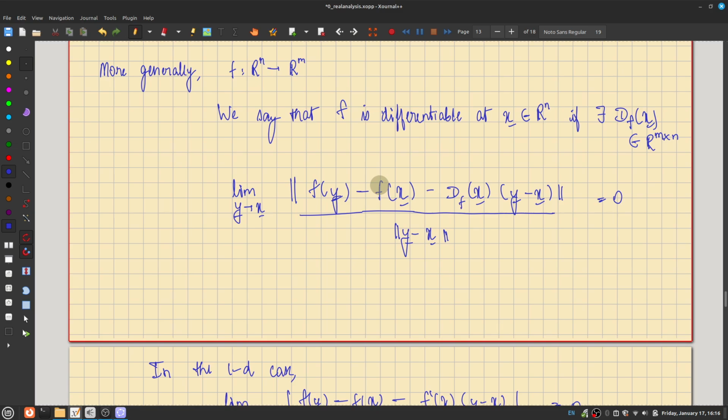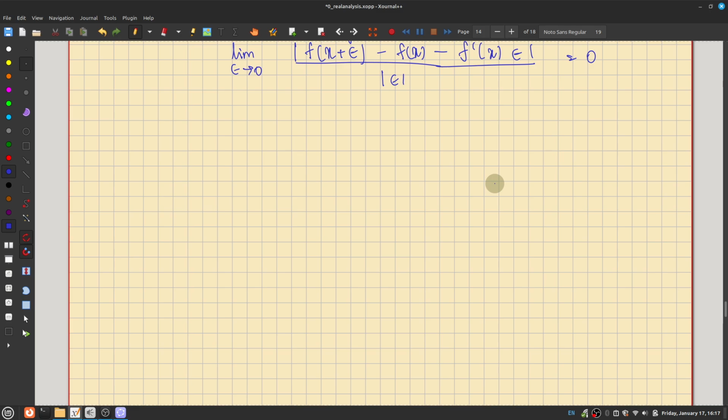Not any pair of norms, but in most cases it is true. In general, if it's differentiable with respect to an Lp norm, it's differentiable with an Lp prime norm. But you can't take any arbitrary pair of norms and make the same claim. In most cases, we'll only be working with the L2 norm, but this is a more general definition. We'll make use of the general definition only in certain specific examples, but for the most part, we're going to look at functions from Rn to R, and the norm that we will deal with is the L2 norm. In certain special cases, I'll make use of the more general definition. Any other questions?